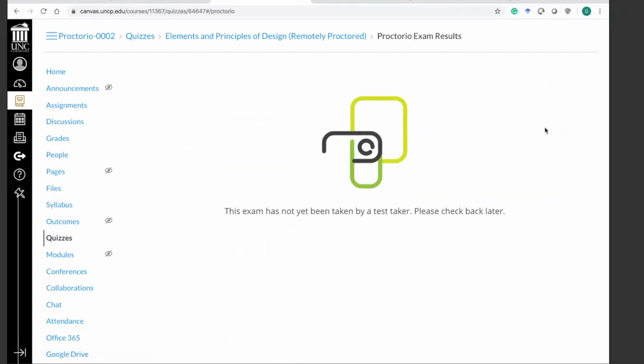In the real world, not in a vacuum, there would be exams here of each student, of all the exams where students have taken, and it would show the webcam view, the actual video of the webcam, right? All that through there, and any instances where the student might have thrown a red flag to the system would be here. Well, I tried to take this Elements and Principles of Design test today, and it tried to charge me $5. So I decided not to take the test because of that, right?